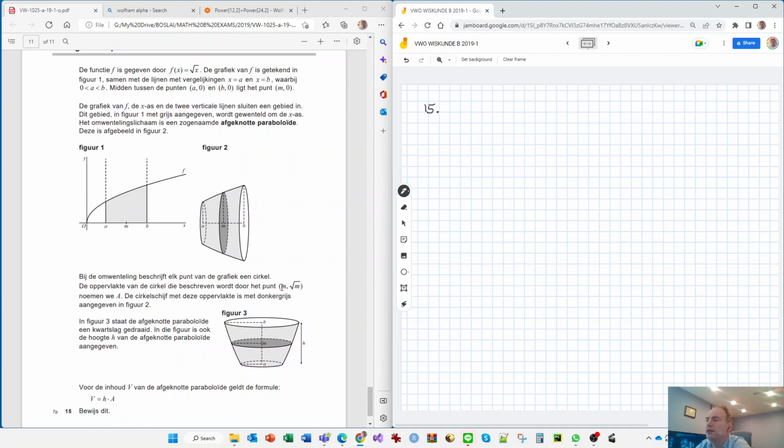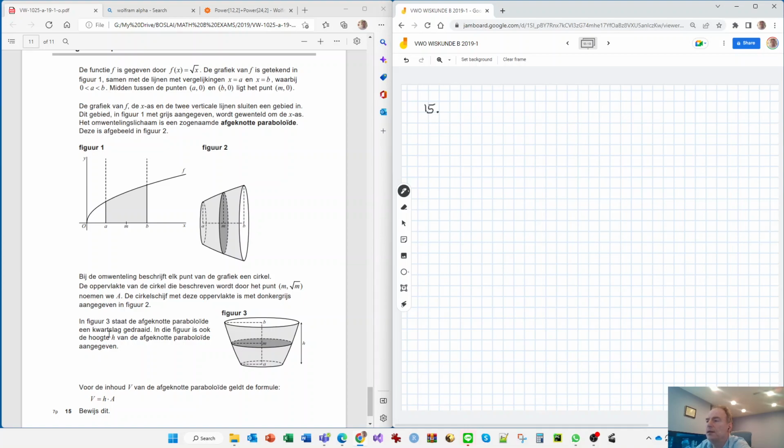which is described by the point M. So that's a circle sitting right here in the middle, and I guess they mean the center point of this. No, I guess this is the radius. So yeah, you get a circle with a radius square root of m given the function. Okay, so that's A.